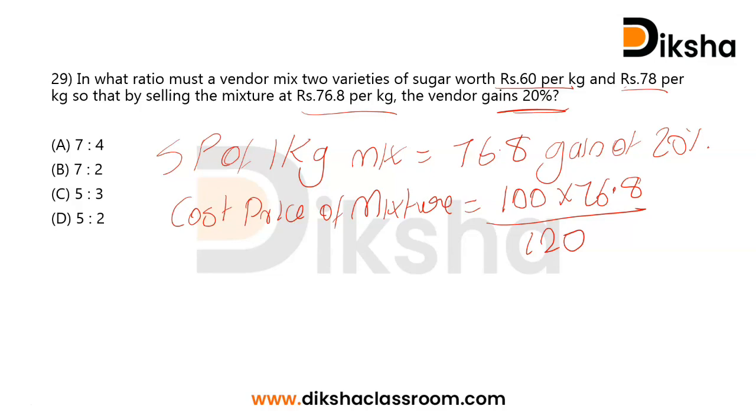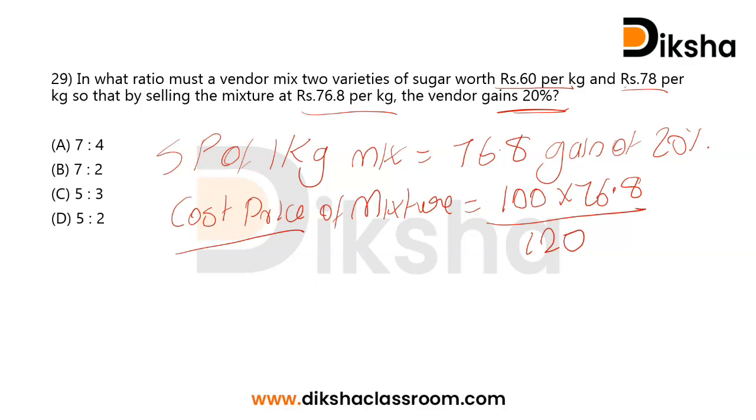So in the previous question also we have done, when finding the cost price, whether it's a profit or loss, we'll be writing the value as the denominator. If it is 30% profit, we'll be writing it as 100 by 130 while finding the cost price. While finding the selling price, it will be the other way. The value will be written in the numerator. To find the cost price, you have to write the percentage added or subtracted in the denominator, 100 by denominator. While finding the selling price, you write the percentage added or subtracted in the numerator.